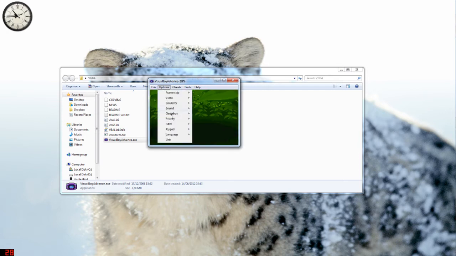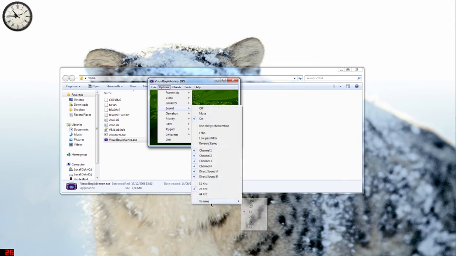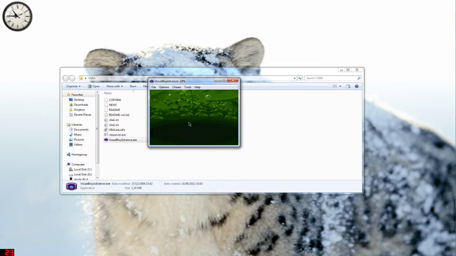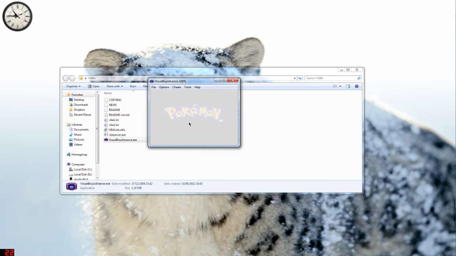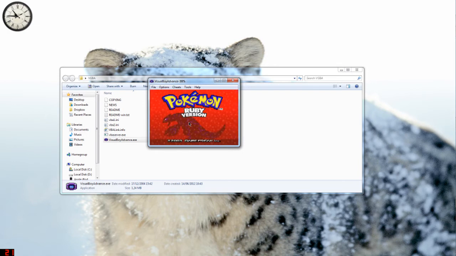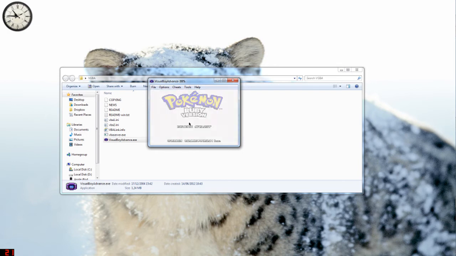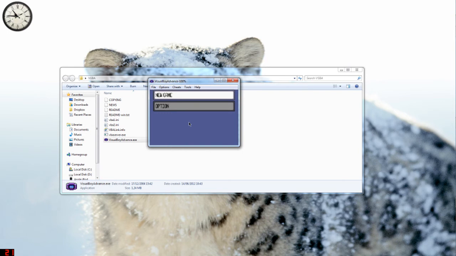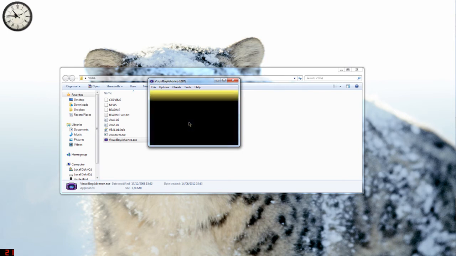I'm gonna lower the sound a little bit. So it works just the same as on Gpsphone, except here W is your A button and X is your B button, and your arrow keys are just to move around. So as you can see, this is just the game, works fine. If you press spacebar, it speeds up, as you can see. That's just to show you how it works.